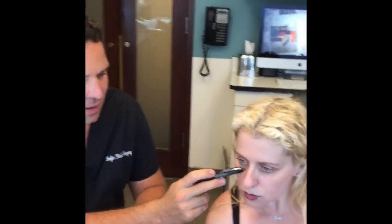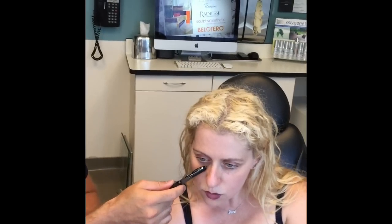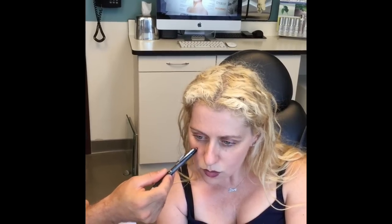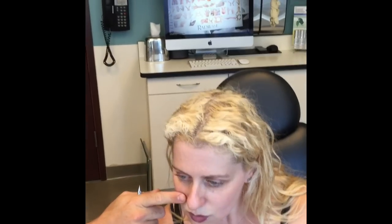And what other kinds of little tweaks can women that are just looking to refresh their face do? Yeah, there's a couple things. If you look in the mirror again, there's what we call the lid-cheek junction, and there's this area right here. Sometimes people just naturally are very hollow in this area, or over time with age our cheek starts to descend a little bit and you get a little hollowness in this area. So there's a good product called Voluma which can just plump you up a little bit right there, so that you get a little bit of a lift and a little bit of fullness right in the cheek. So that's a really great treatment that looks very natural.